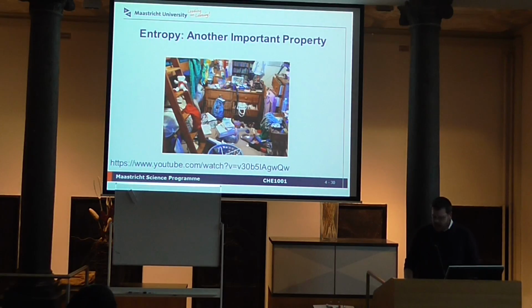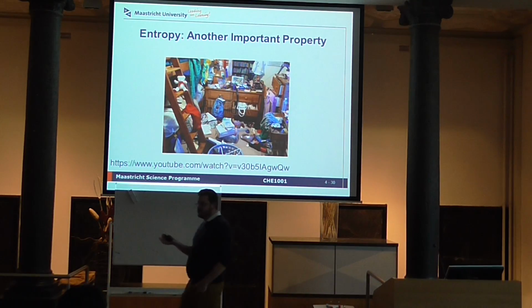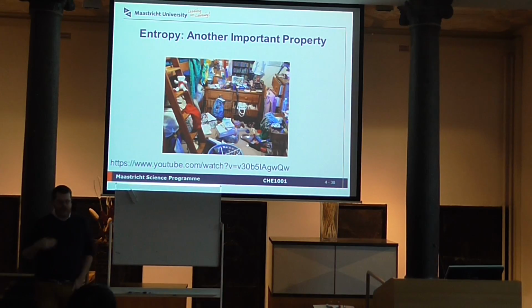Okay. Now we get to the fun part, entropy. Who's heard of entropy? What is entropy? Disorder. Entropy is the reason why if you leave your room without cleaning it, it looks like this after some time. Entropy is the reason why things tend to become more chaotic. Why you have to clean your apartment once a week, at least, and tidy things up. It costs energy to do that. And you know, it's a terrible thing to do. I hate it. But you have to do it.